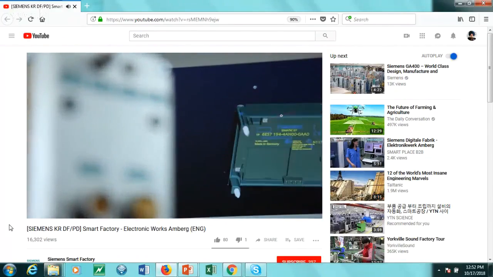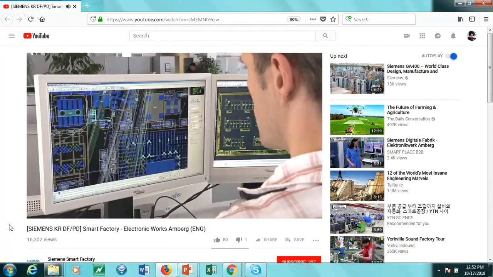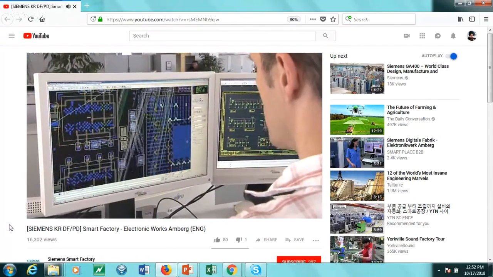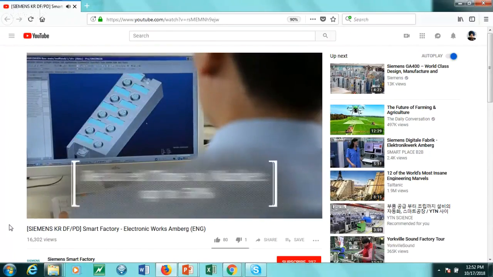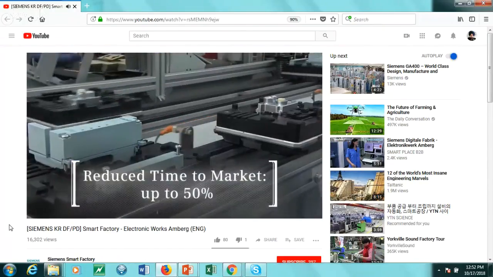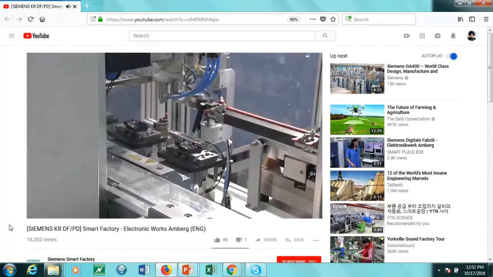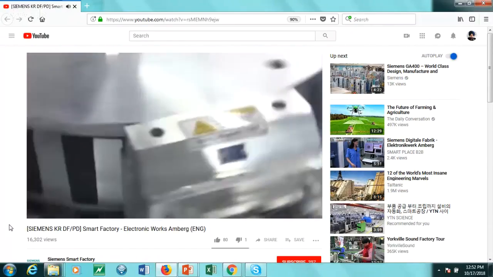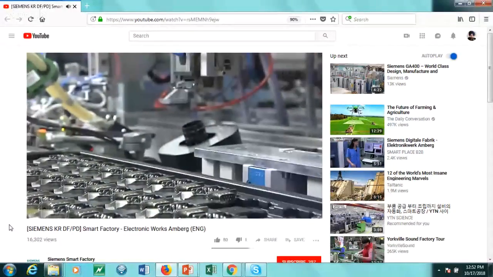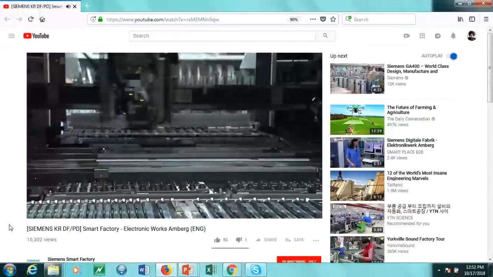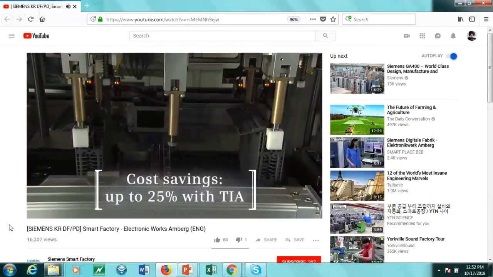The manufacturing processes are optimized rapidly by means of digital prototypes at an early stage. By simulating the processes, the production can be adapted perfectly to the products to be manufactured. Thus, the time to market can be reduced by up to 50%, with simultaneous increases in quality. Totally Integrated Automation and the TIA Portal mean complete data consistency in automation and coherent access to engineering, which enables the Electronic Works Hamburg to optimize its automation solutions. This, in turn, leads to cost savings of up to 25%.